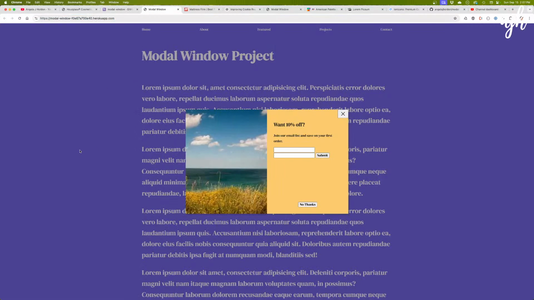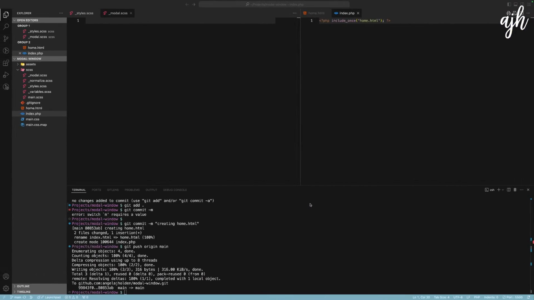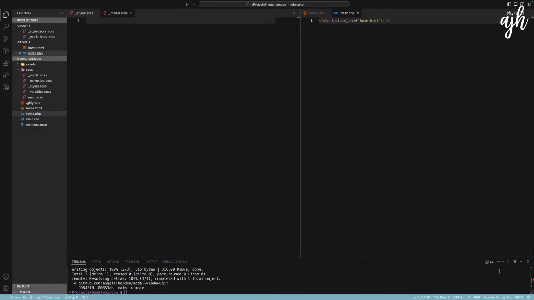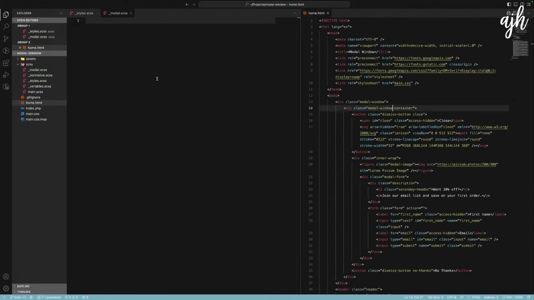And let's finish with our styling. So let's just go ahead and style the form. Let's style our button, our SVG, and our no thanks. And we'll see how far we get today. Let's also do a little bit of refactoring. I think we can kill the terminal. We don't need this.